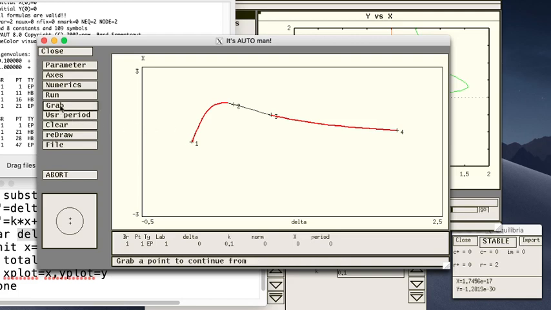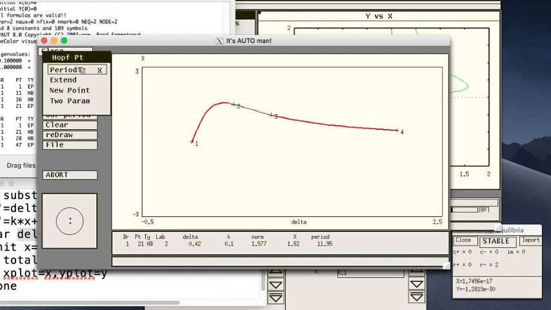And I'm going to grab another point. Let's go to that Hopf bifurcation and see if we can follow it. So I hit tab to go to 2 after hitting Grab, and then return to choose that one. Now it should have everything it needs to continue from that point, and so I'm just going to run. And it doesn't even give me that as an option. It's only giving me the option to extend. If this had been the end of a curve and I wanted to continue it, I could extend and it would continue following a steady state.